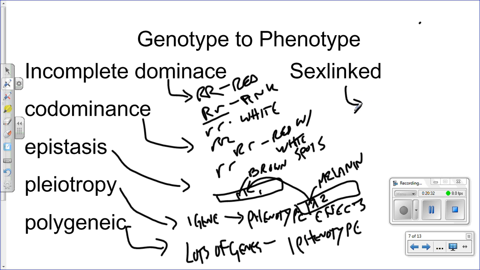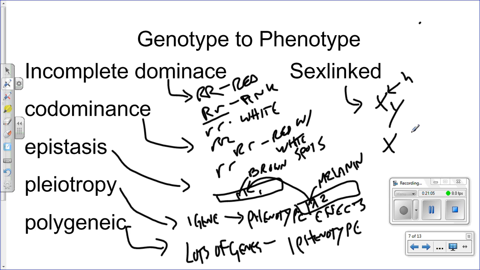And even sex linked, Thomas Hunt Morgan figuring this out, that there are genes that are specifically on sex chromosomes, for example, the X chromosome. In humans, we have hemophilia on there, we have red-green color blindness on there, we have Duchenne muscular dystrophy. These things are only carried on the X chromosome, so if you're XY, a boy, you're hemizygous. You only get one copy. You don't get any way to mask that allele that might be bad, right? So if it's a hemophilia thing and you get a little h, you got hemophilia.